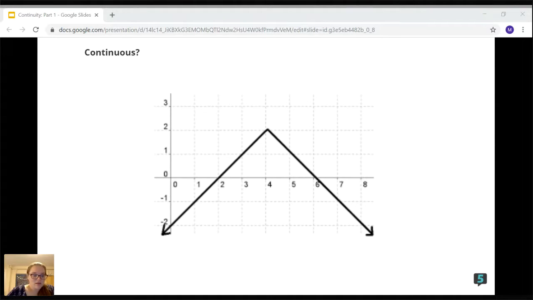Now, what's the limit as x approaches 4 from the left of f of x? Great. And how about the limit as x approaches 4 from the right? Awesome. Okay. And the limit exists. The limit as x approaches 4 of our function is 2. And now we just have to test, is that limiting value equal to what happens when we plug 4 into our function? Are they both 2? Yes. Awesome. Okay. So yes, this function is continuous. F of 4 might look like it would make it not continuous, but as long as those 3 rules are satisfied, this is a continuous graph.